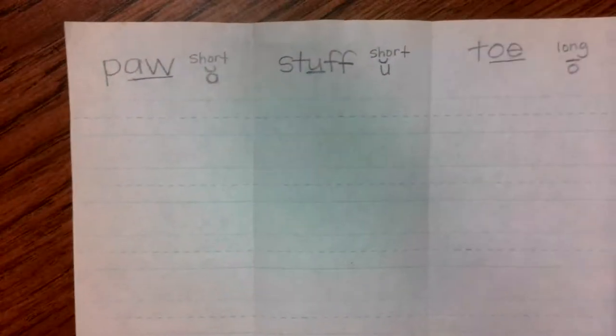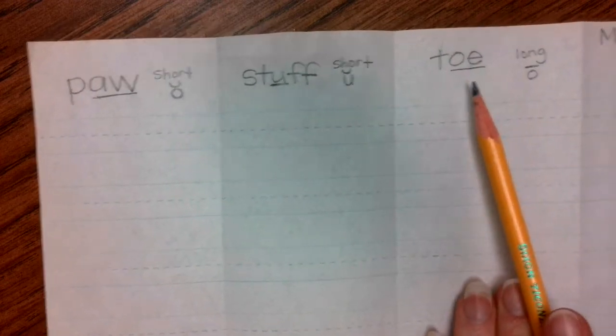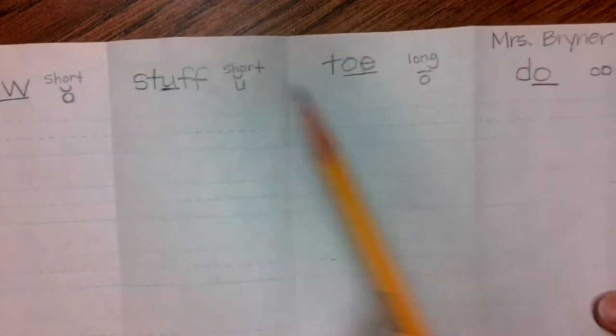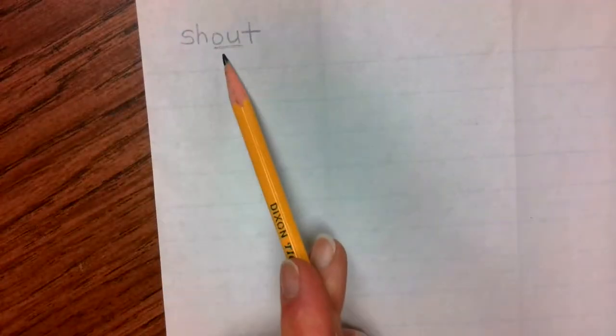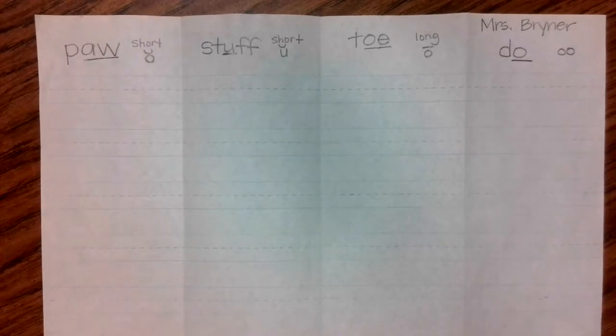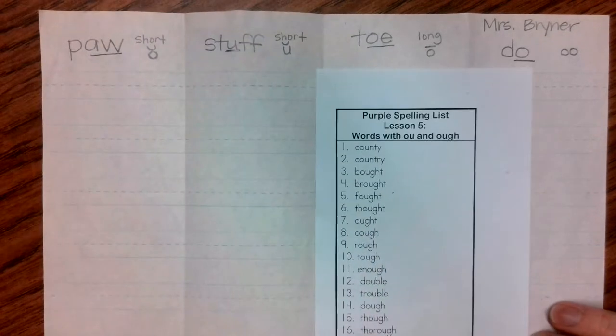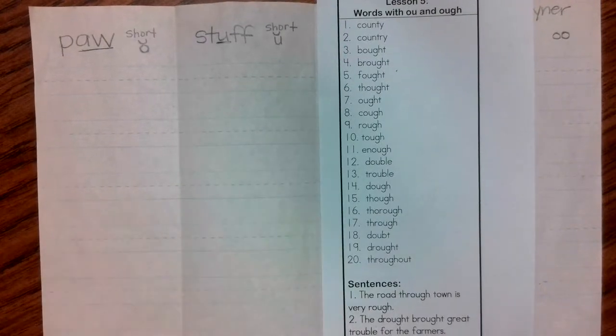So let's review those five sounds again. We have the short O, which is aw, short U, the long O sound, which is oh, double O, which is oo, and the ow sound, like in shout or ouch. Make sure you have all of those five words written down. And now we're going to sort our words. I'm going to give you a clue. There is one word in our list of 20 that's going to go in two columns.